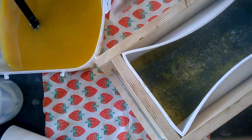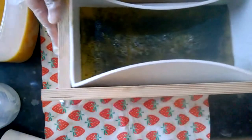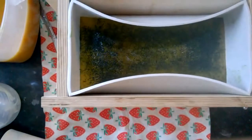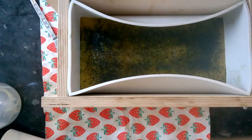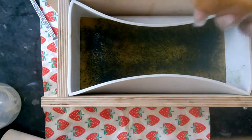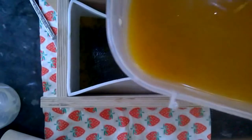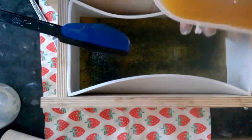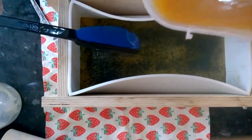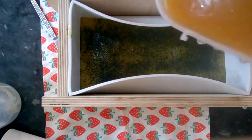Okay, so I'm doing a voiceover from now on simply because things began to get very noisy in the kitchen and it was too distracting. And there's not a lot left. I think there's just a couple of minutes left towards the end, and it's simply me pouring the base layer on top of the bottom layer that's got the olive leaf in it.